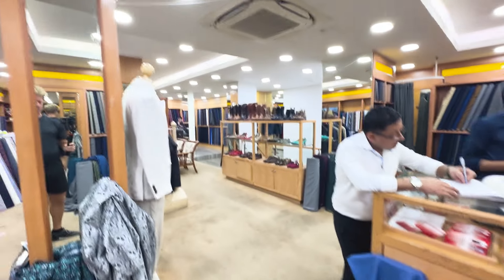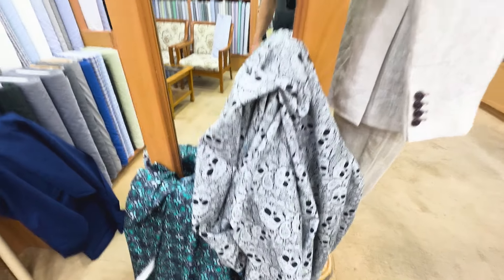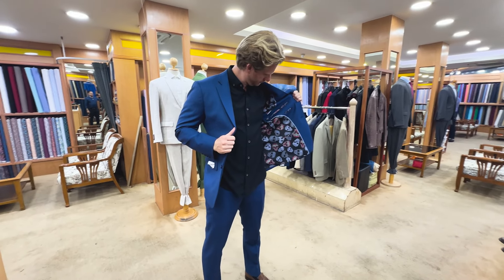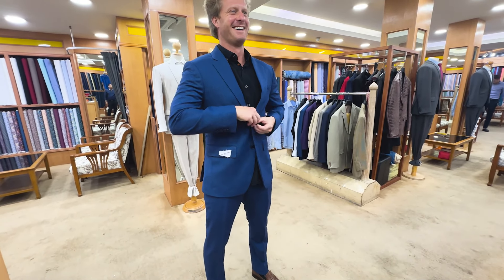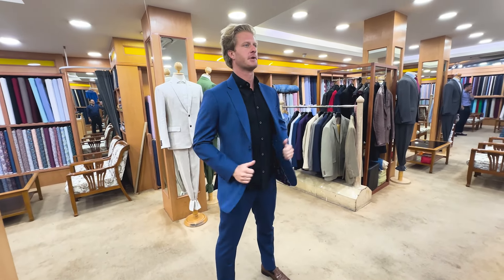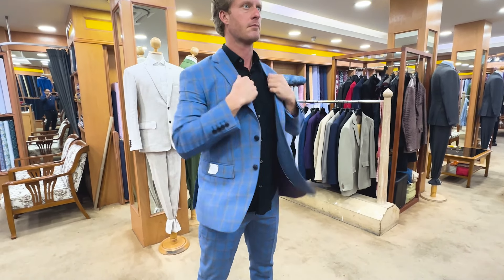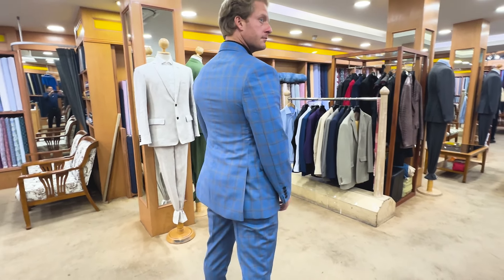Over here at the Bangkok Fashion Center, we're gonna get fitted for suits. This is my man Jimmy — gonna get some cashmere wool suits. Check it out — cashmere and wool suits. Got my suits and shirts, got Jimmy and the assistant. I'm thinking about getting this shirt — it's pretty cool. Really good, nice lining — skull lining. Yeah, really good.